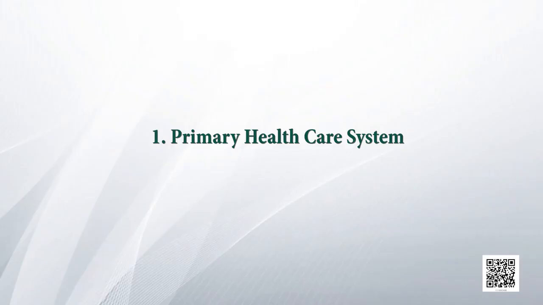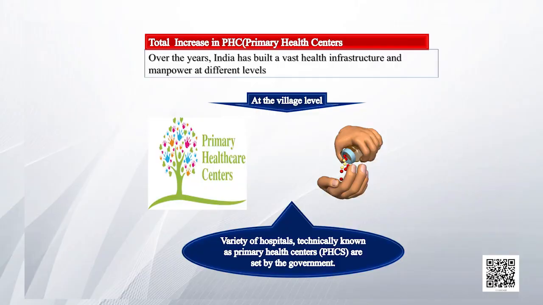Now let's talk about the three-tier system under which our economy's health infrastructure is classified. The first one is the primary healthcare system. Under primary healthcare, these are the basic healthcare services provided to the public. It includes the dispensaries and clinics in a locality. All the services provided by these healthcare centers are free. It also provides medicines and expert opinion from the doctors.